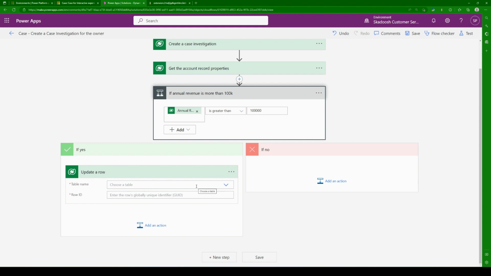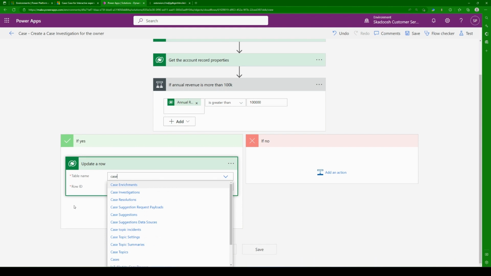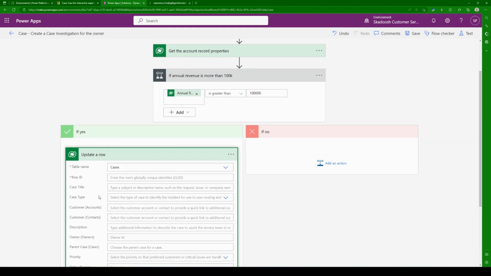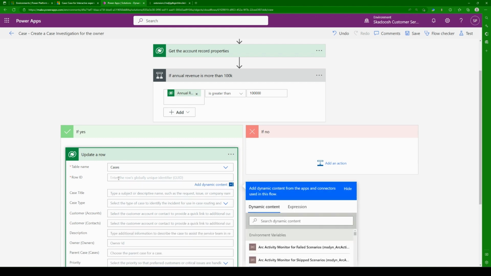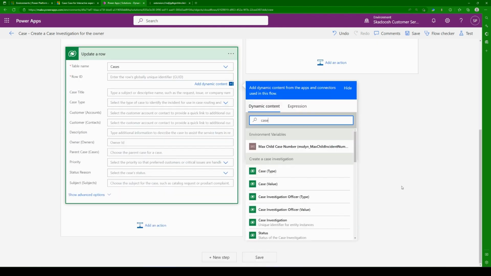This makes more sense. So we say update a row, and now the flow will ask you, okay, I will update a row, but can you tell me what table you want me to look into? I said, okay, yes, go to the case table. It says, can you be a bit more precise? Because in the case table, I have so many records, so many rows. What do I do? Then you say, I will give you the exact identifier for you to find that one. So I will give you the case ID.